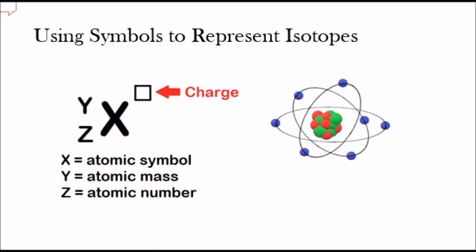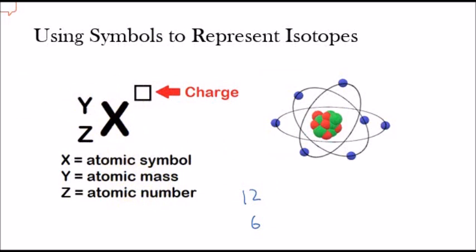Okay, so for example here, let's look at this atom here. We have 1, 2, 3, 4, 5, 6. So our atomic number is 6, so let's write that down here. We have 1, 2, 3, 4, 5, 6 neutrons. So 6 plus 6, the number of protons plus the number of neutrons, is 12. So we'd say that our atomic mass is 12. Okay, and then we can get the symbol.